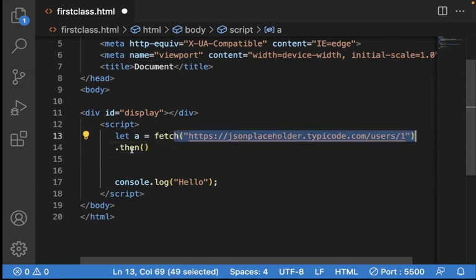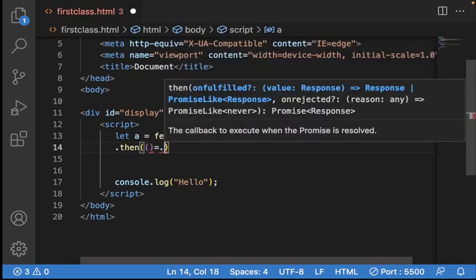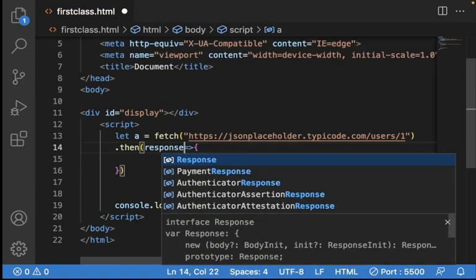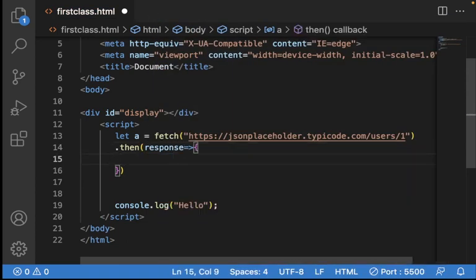Next, this .then receives a callback. So whatever you fetch from this place becomes the value of this response, and you can do whatever you want with that response. But we are saying that this will not give us what we want.